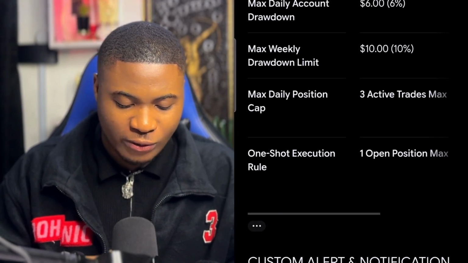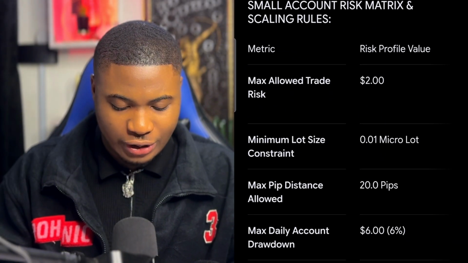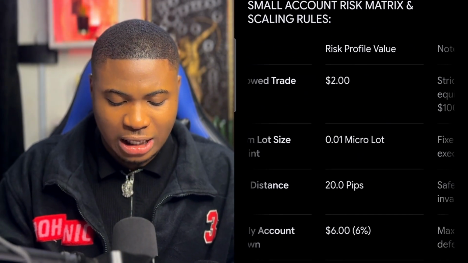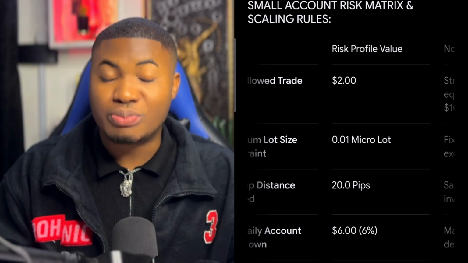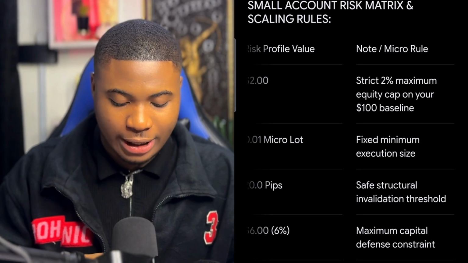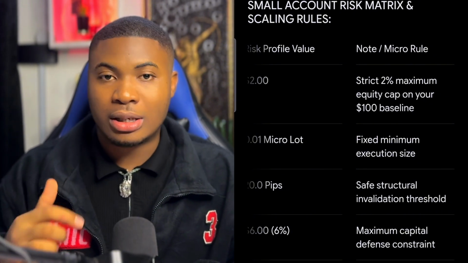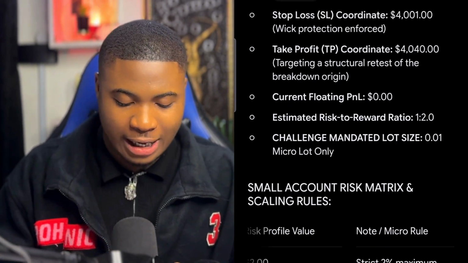So let me just show you a few things you are going to see right here. The first thing you are going to see is it says that in this trading we are going to be trading with at least $2 per trade, because $100 is what I'm using. That's over 2% of my account size.